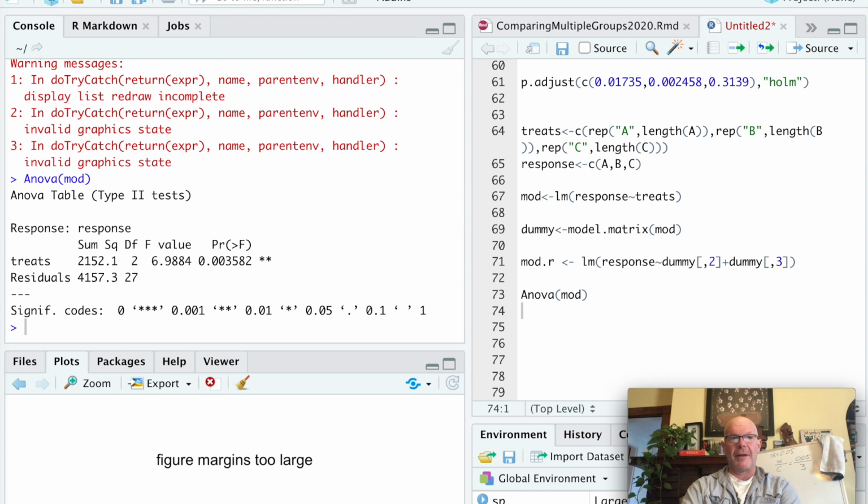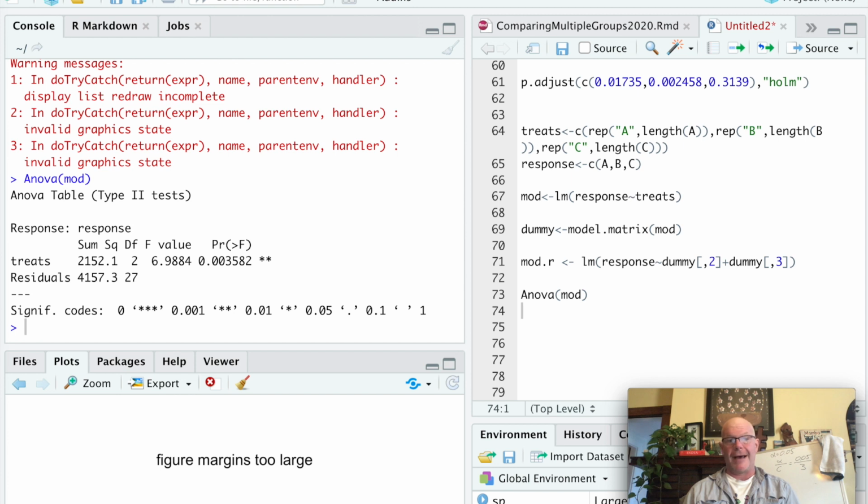The first one I'm going to mention is Fisher's LSD, which stands for least significant difference. Essentially, Fisher's LSD is a bunch of paired t-tests where you use the ANOVA mean squared error when calculating the t-statistic. This is the oldest method.